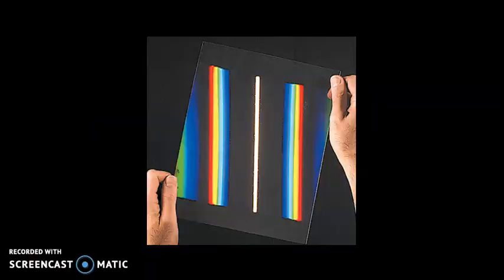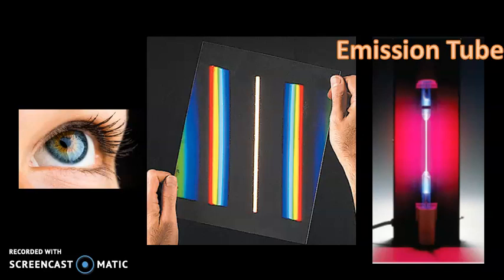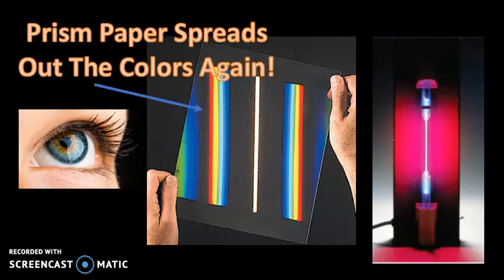We're going to use instead something that looks like this. This is called spectra paper. It's essentially a piece of prism paper, and what that allows us to do is to spread the light back out so that we can actually see the colors that are present. So we're going to put this paper between our eye and our light source on the outside. We call that light source an emission tube. It's really just a fancy light bulb. And that light bulb is going to be streaming electricity into an atomic sample for us so that we can be able to see it. And that prism paper should then spread the light back out so that we can record our observations.